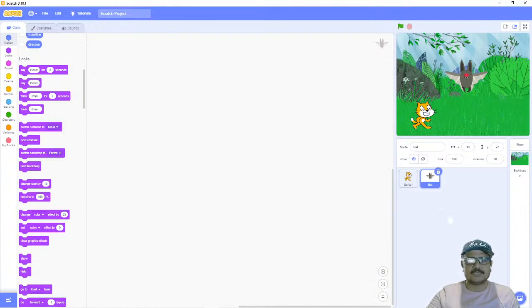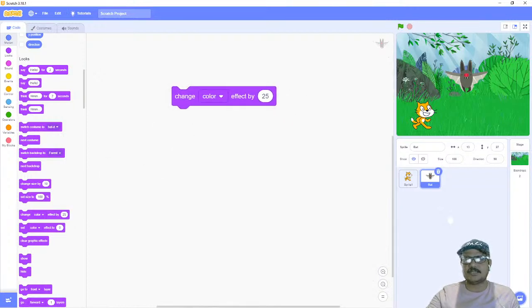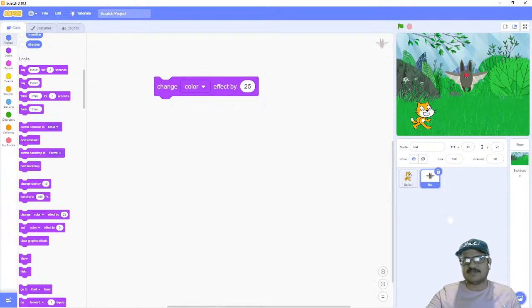So what I can do is bring this change color effect by 25 block. I'm not going to explain this block in detail right now; we have to keep that for some other session in the future. If I use this change color effect by 25 and click on this block, please notice that the color of the bat's nostrils is changing.